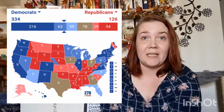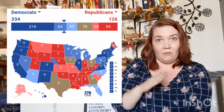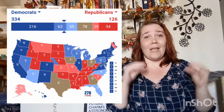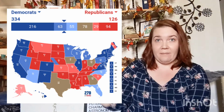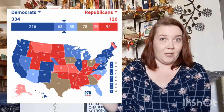That's his current lead in Texas. The other ones Biden is leading, but again, by less than 3 points. So that's the good news for Biden. Now I have to burst that bubble a little bit, bring it back down. So even with this map, it is possible for Trump to win.